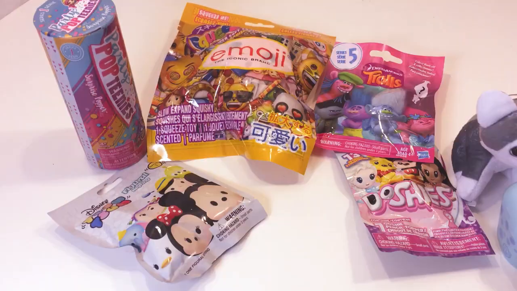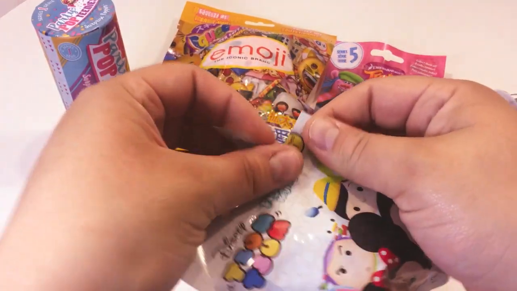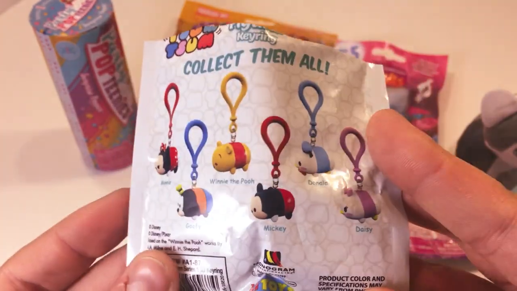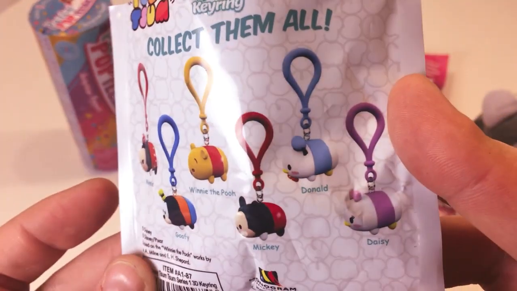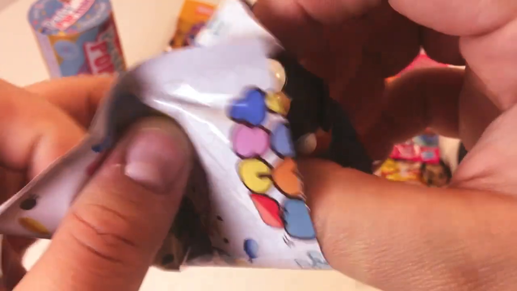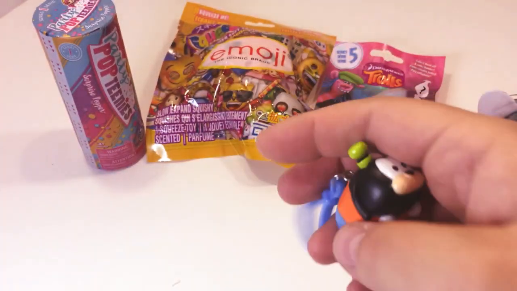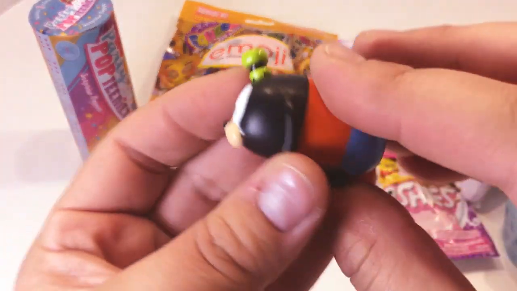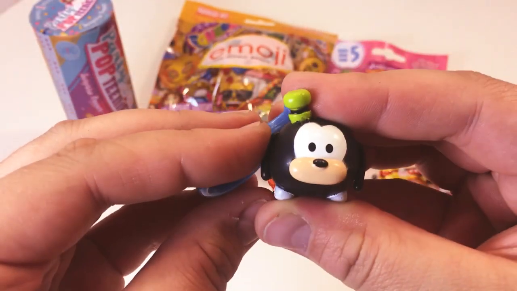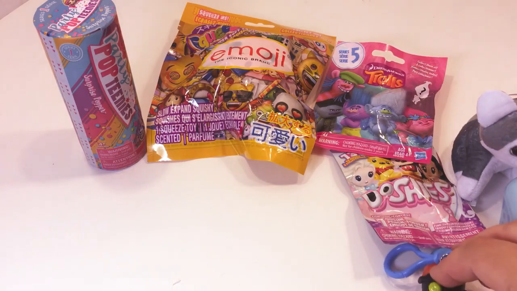And there you go. All right, next we're gonna go to the Tsum Tsum. There's 6 to collect. There's Minnie, Goofy, Winnie the Pooh, Mickey Mouse, Donald Duck, and Daisy Duck. Let's see which one we got. We got Goofy! Yay! Put Goofy right here.